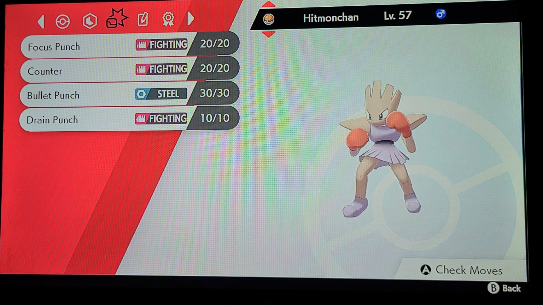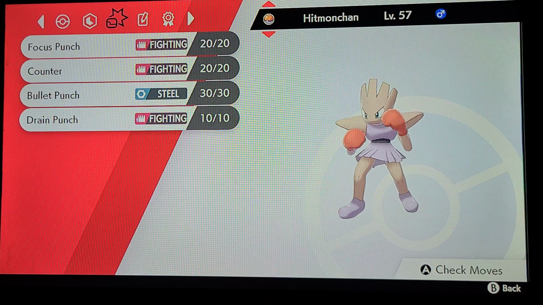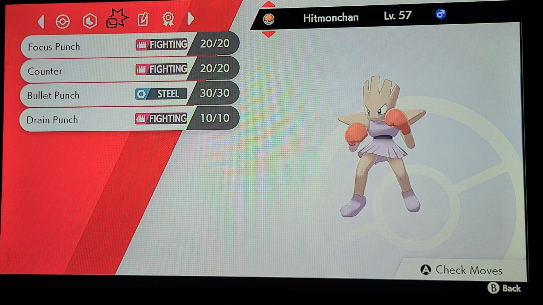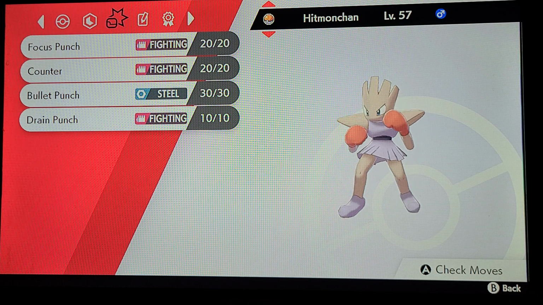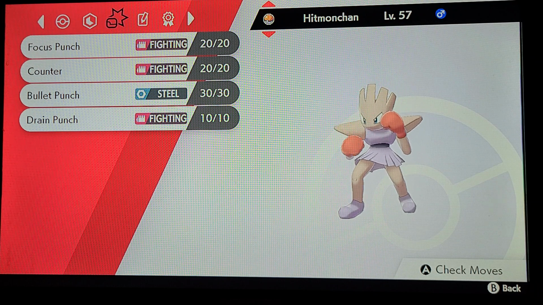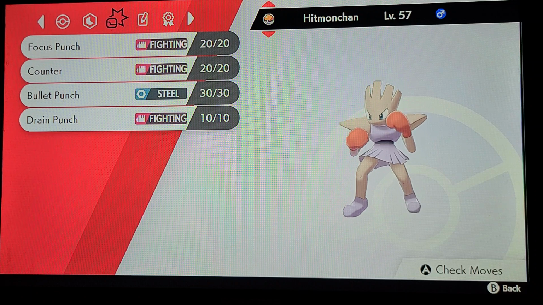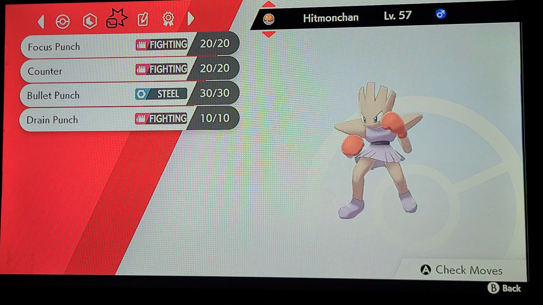So you could have Bullet Punch, which is fast. It's essentially a steel variant of Mach Punch, where you go first and you hit. And then you can have him have Fire Punch, Ice Punch, and Thunder Punch. I don't recommend that because then you don't get the stab bonus, but to each their own.